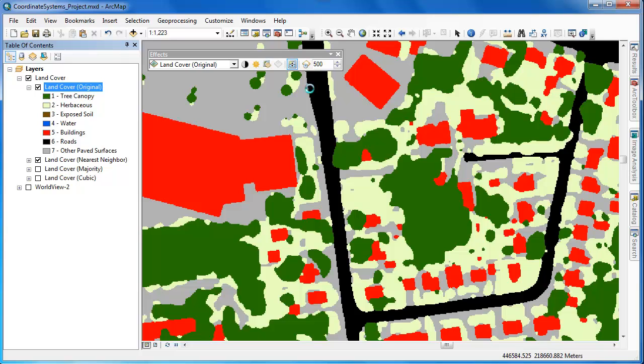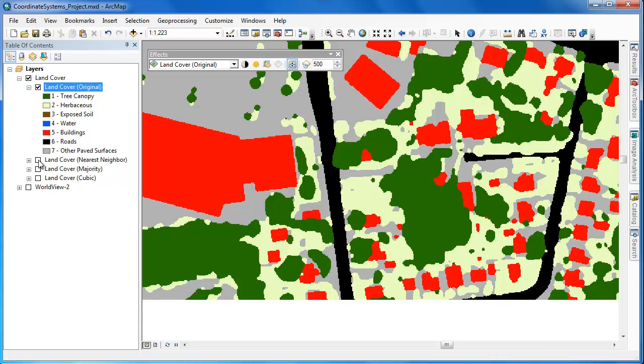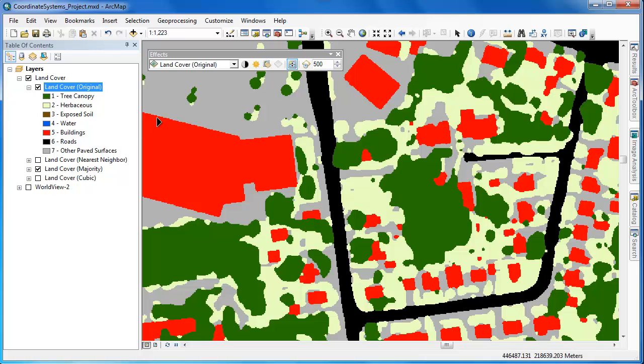First, we're going to swipe away the original land cover to reveal the nearest neighbor image. As we swipe back and forth, we can see that there's some minor changes in the pixel values and that we've altered the shape of features. We see somewhat similar results if we turn off the nearest neighbor and turn on the majority.